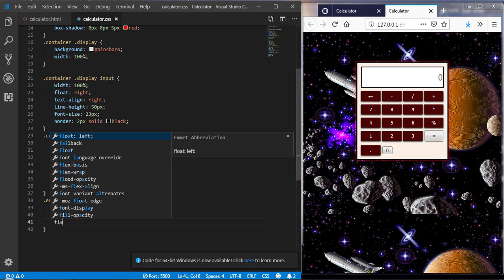I'm going to float it so that when I increase the height it's not going to affect these other ones.